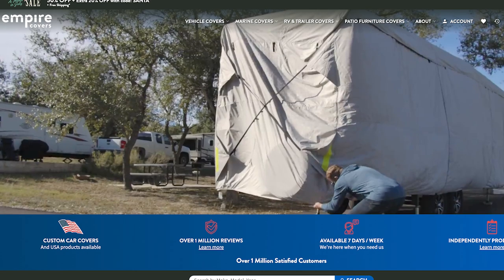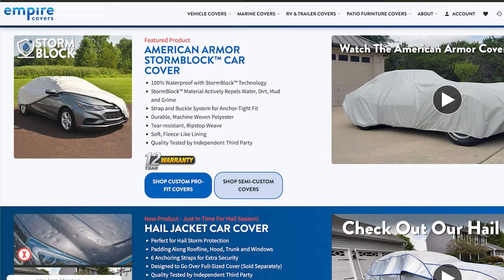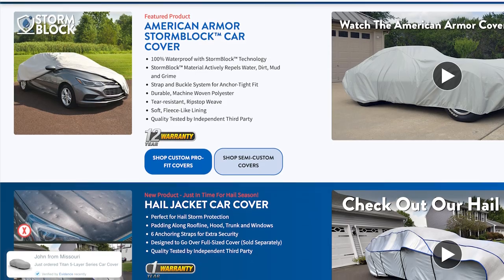A couple more options in terms of car covers: WeatherTech is one, and then Empire Covers is another really good one. These guys are based in Jenkintown, Pennsylvania, and make a variety of indoor and outdoor covers for pretty much any type of vehicle, ATV, and anything else. Their covers are super heavy-duty — I was really impressed with the quality and durability. One note on Empire Covers: unfortunately not all of their manufacturing takes place in the US. Most of their car covers are made here, but they do have some made internationally. They are very transparent about that on their website, so you should be able to see which ones are made in the US right there on their product pages.